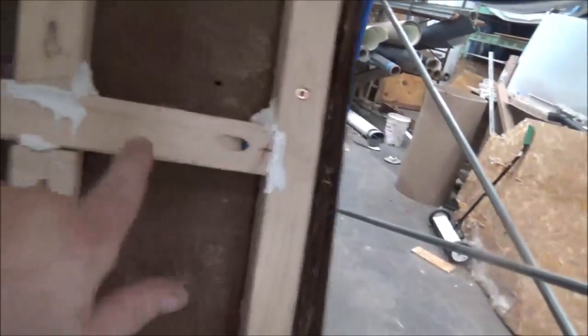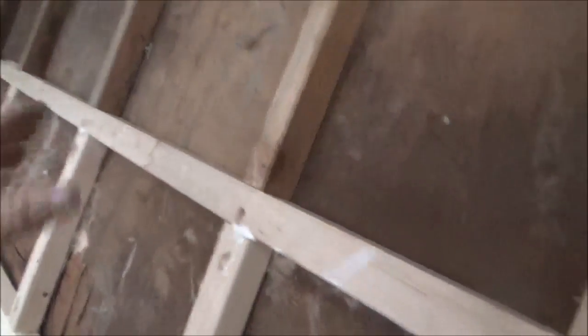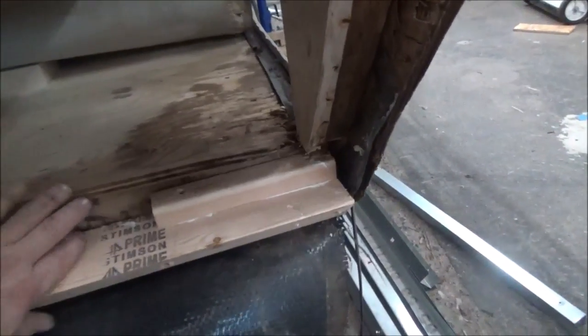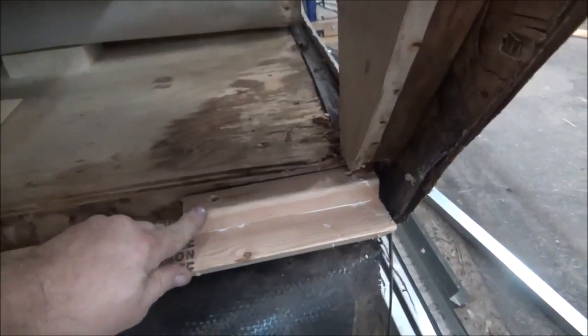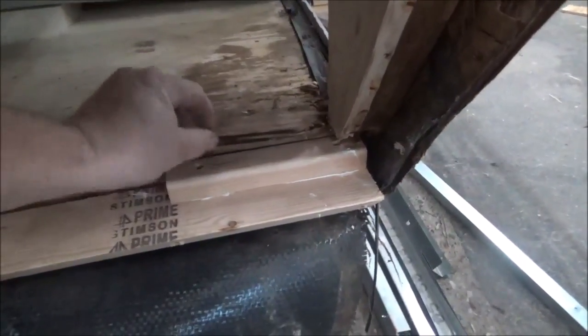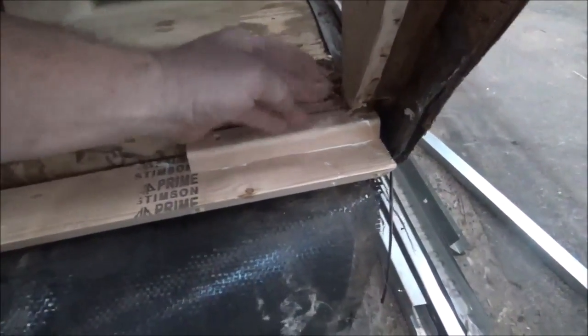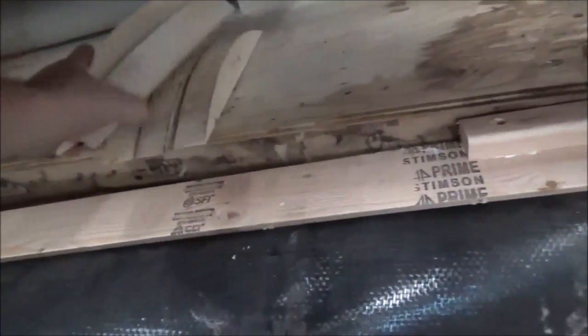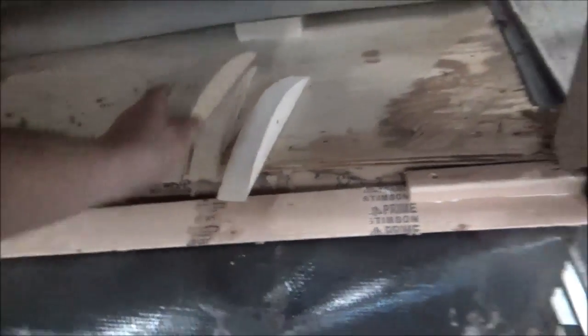It's like liquid nails on steroids — designed to be outside, super strong. We use it for everything. It's actually stronger than liquid nails and once it's stuck you could literally take everything else apart and it would still stay in place. The purpose of all that adhesive is to absorb any shock or vibration so the screws don't wiggle loose and everything stays nice and tight. We're also going to put a spacer in here and another piece of plywood on that to build it back out.